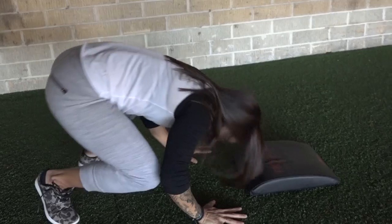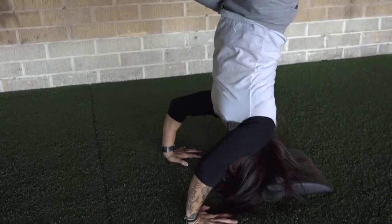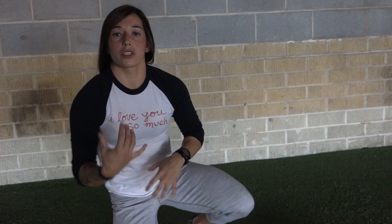Then a way to get comfortable with the movement is to play around with different positions. I've talked about this before with headstands, going through different positions such as a tuck, a pike, straddle, right leg split, left leg split. This is great, and it'll transfer eventually into handstand walking when you have to start figuring out that body awareness and moving around with your hands and finding your brake pedal and your go pedal on your hands. So here, this would be your tuck. You can go into a pike, you can go into a straddle. This would be your standard headstand. Left leg split, right leg split. Being able to move through those different positions pretty easily will start to help you develop that core strength, stability, and again, body awareness.